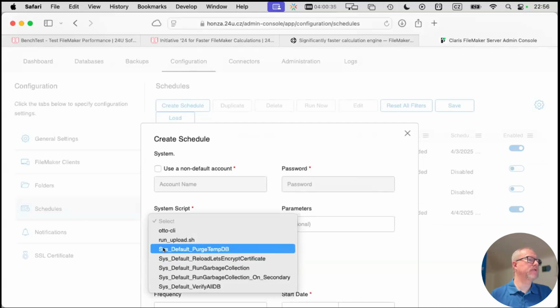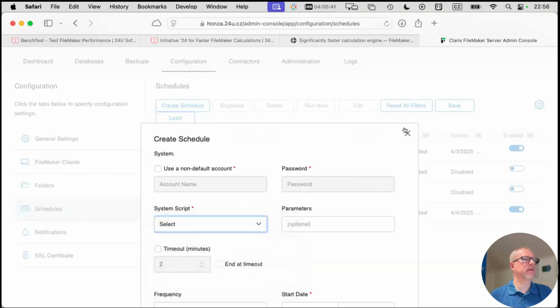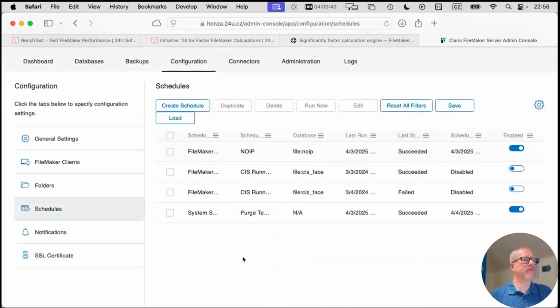And the other thing which is useful to run regularly is Purge MDBs, which gets rid of some orphan cache or temporary files which FileMaker Server creates when a web session opens and closes unexpectedly without properly disconnecting. So I hope that answers the question.